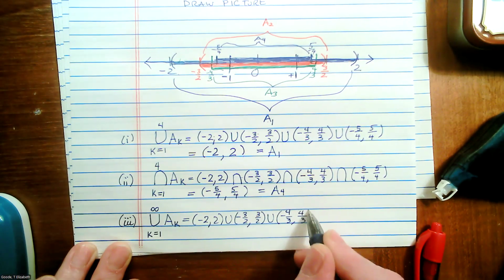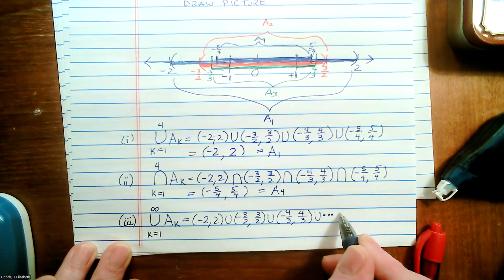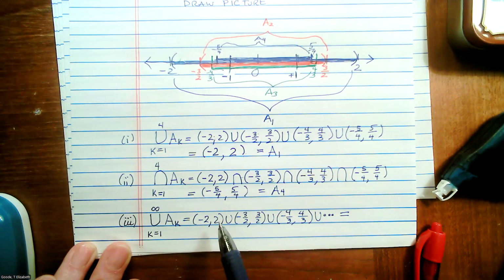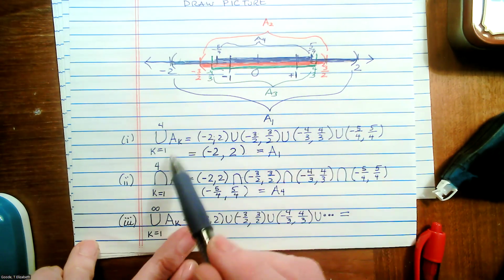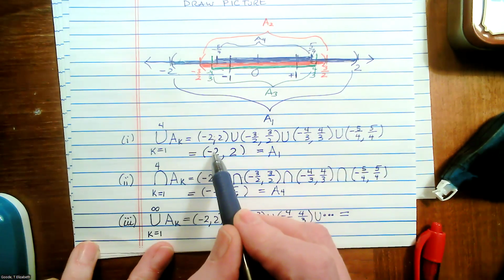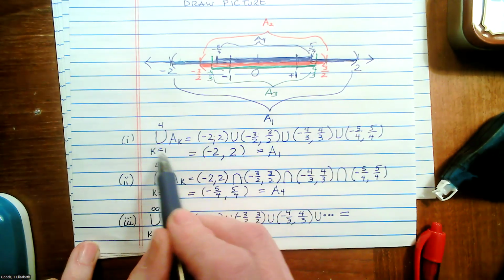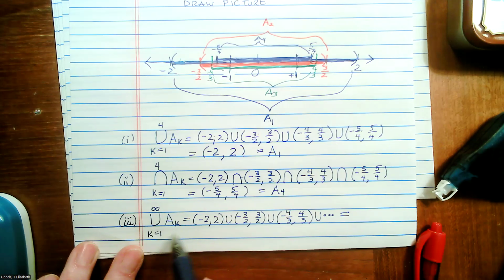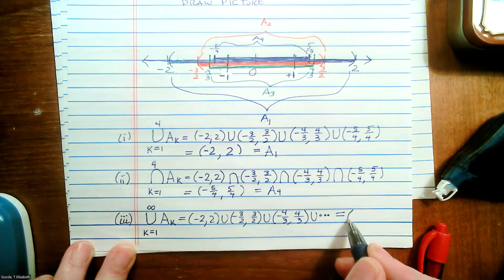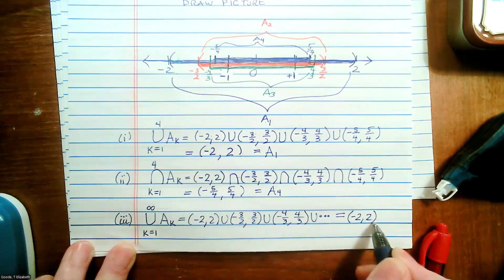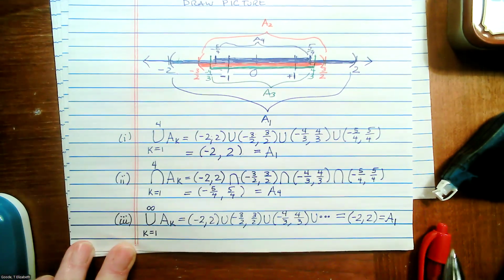But for the union, this is the biggest one of all. They're always going to be inside that. So it's the same deal as it was when we were only unioning four of them. It doesn't help our cause to union more, because they're not giving us any more elements, because they're inside. So what's the answer here? It'd be A sub 1. That's right. I like that you're calling it A sub 1 because that's quicker to write.